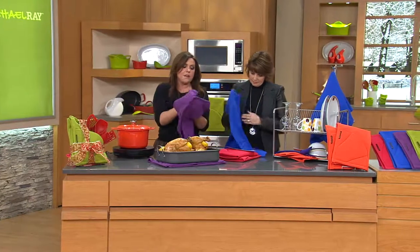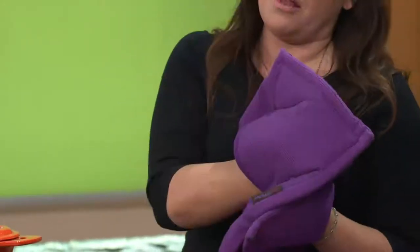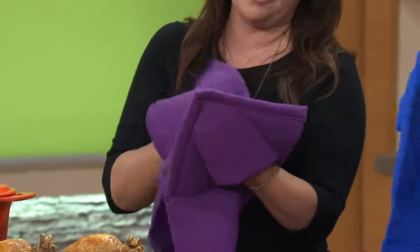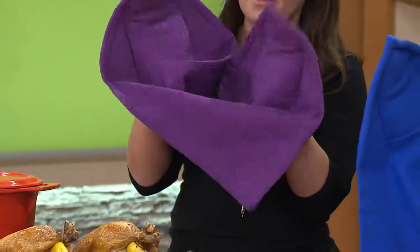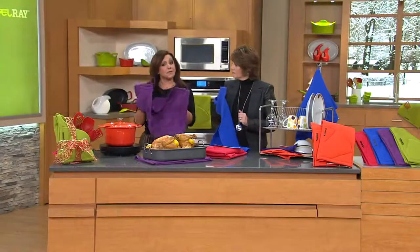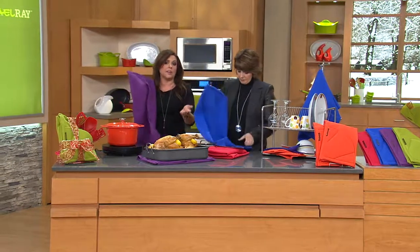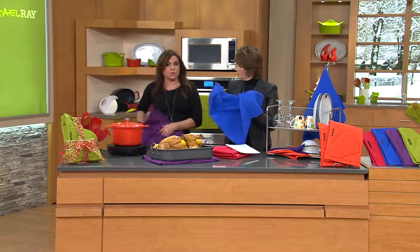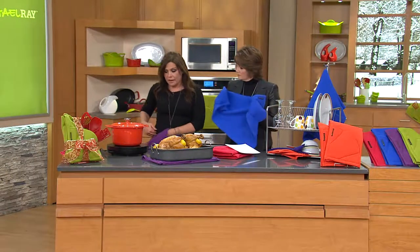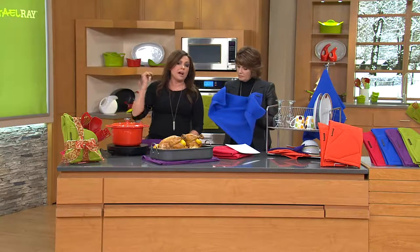It's a huge-size dish towel with very heavy cotton and a dense weave, so it wicks away moisture when you're drying dishes really quickly. I love having the little mitts when handling glassware and your precious holiday china — it gives you a better grip. My husband keeps his on his shoulder all night because he's the bartender and dishwasher. I keep mine either on my shoulder or tucked into my waist so I can use it as potholders and basically an apron, and I also leave one hanging off the oven in case I run over and don't have potholders with me.